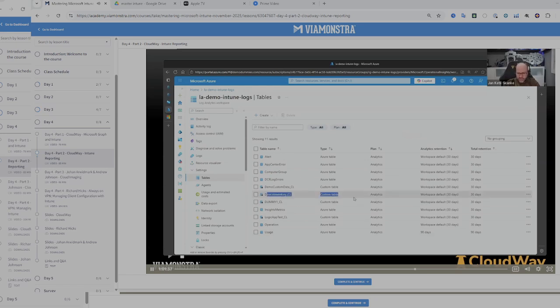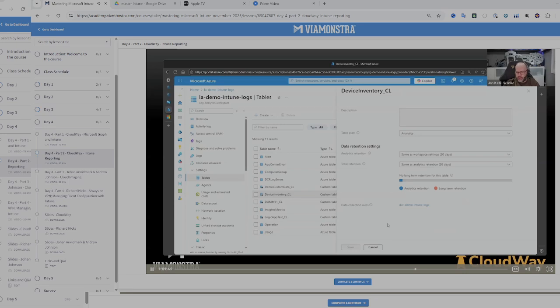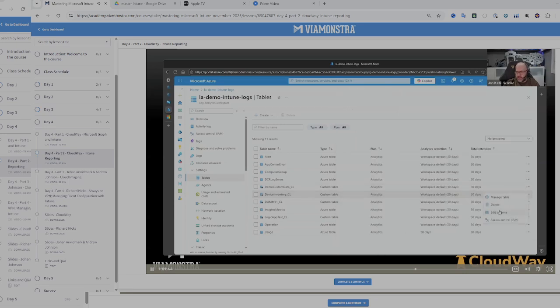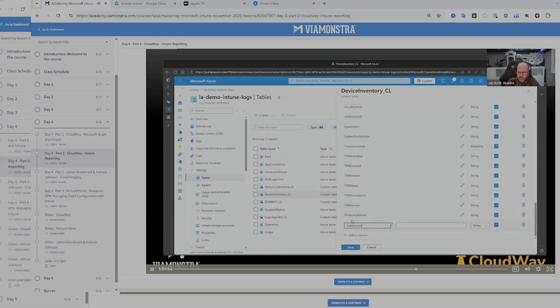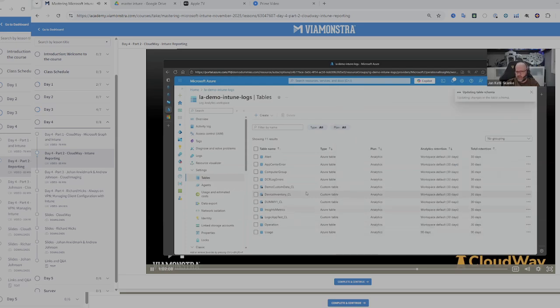So if I have this custom table, I can change the table. I can go in here and edit the schema, and then I can add a column. So I can add a column called via Monstra. I'm going to say, this is a dynamic, Boolean, datetime, grid and so on and so forth. And right now I'm just going to say a string. And if I save this, then the table schema is updated.